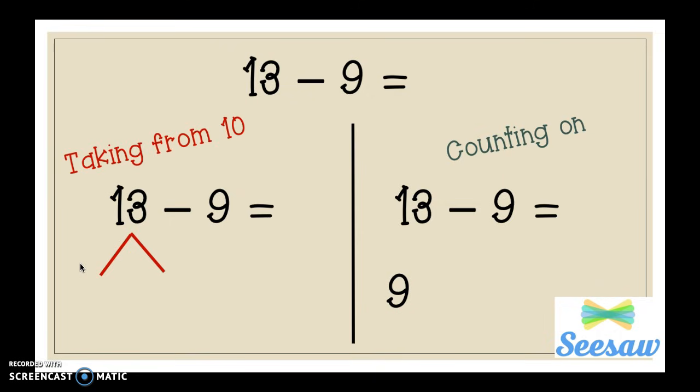I want you to draw that number bond, show me where the 10 and then the other part of the 13 should be, and then find the answer using your good brain. On the other side, I want you to do 13 minus 9 again, but this time I want you to say 9 and then draw circles until you get 13.